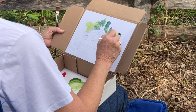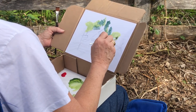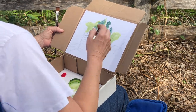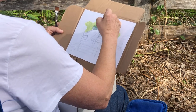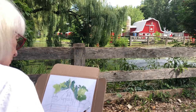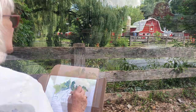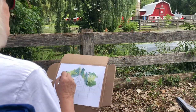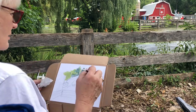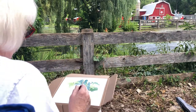Stay true to your vision. You don't need to paint exactly what you see. In fact, many painters when painting en plein air are more interested in trying to capture the feeling of the day or time that they are painting. Changing how you see what you're painting — from a recognizable object to a basic shape — can help you paint more accurately. Mary is painting a landscape but she is also observing how the objects in the landscape can be made up of circles, cones, triangles, and squares. This is a trick that many plein air painters use.